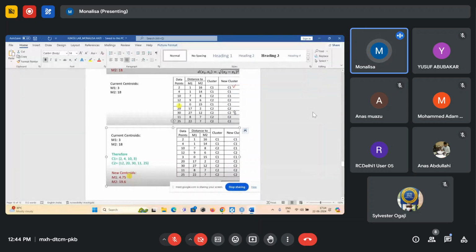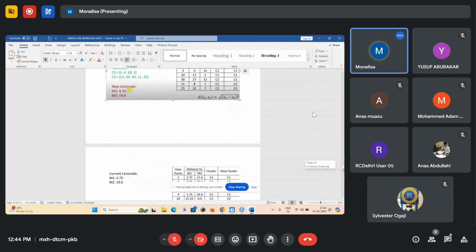If in the previous observation you found the new cluster, and you do further analysis, these new cluster values, C1, C2, will be placed in this column. And as per the new centroids, you have to find which cluster these points belong to, and those clusters will be written in the new cluster column, right? Okay.